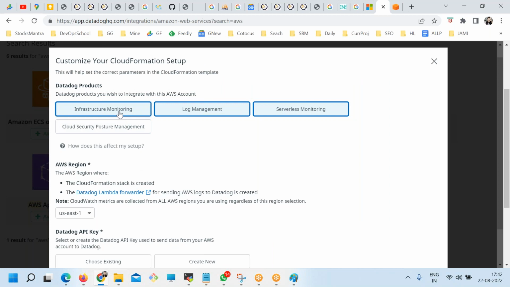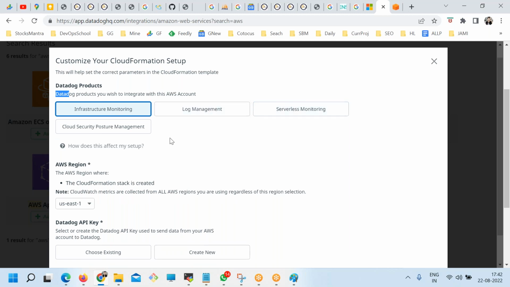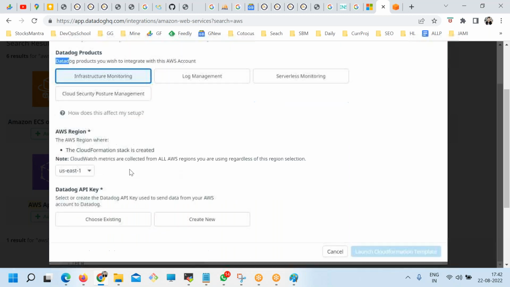Now here, infrastructure monitoring, log monitoring. So customize your CloudFormation setup, depending on what kind of product you are trying to get. So infrastructure monitoring, you want logs also, serverless monitoring, and we are disabling all these things. And which is the region?